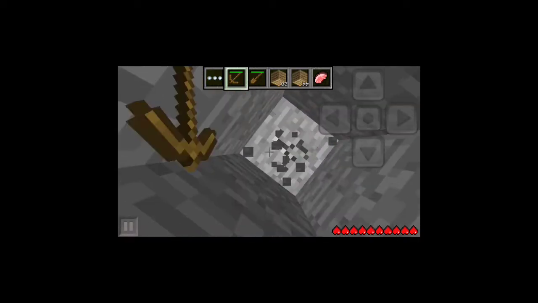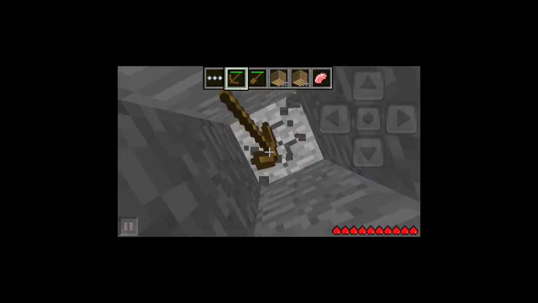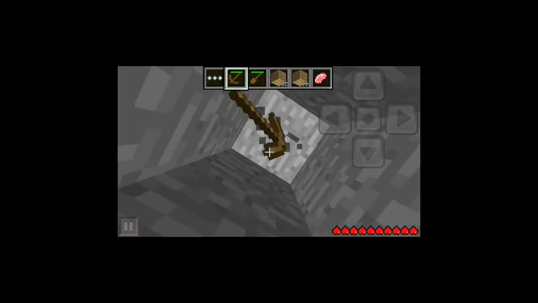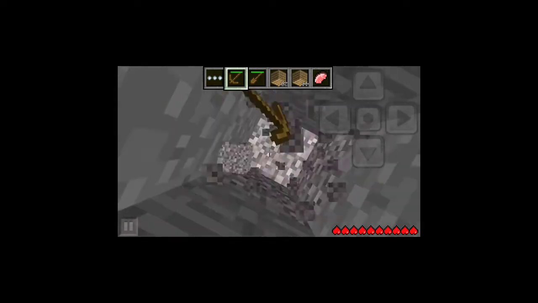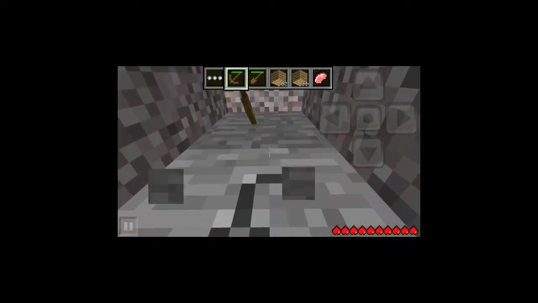Do need tools. Always needed tools. So we'll just collect some of this and then dig that way and up. If I don't find coal in the next few digs, then I will, in fact, just go back up.